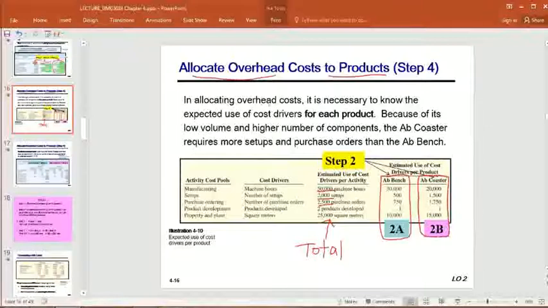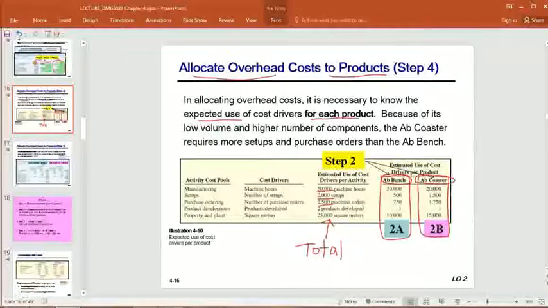So in allocating overhead costs, it is necessary to know the expected use for each product, which is given here: 30,000 machine hours, 20,000 machine hours; 500 setup, 1,500 setup. So all these are according to your product, app bench and app coaster.